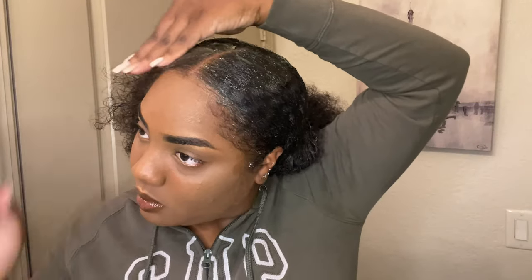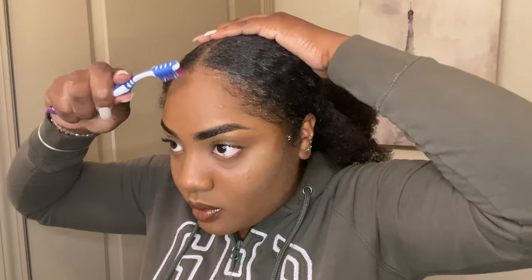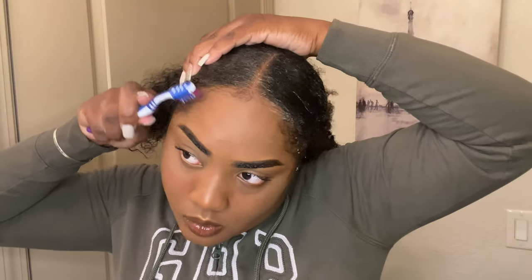Okay, so now that all my hair is laid down, I'm going in with my Gorilla Snot. This is completely optional. You can just use one gel if you want, but I'm going in with my Gorilla Snot to make sure everything is laying down and flat. You will see me do a 360 to show you that everything is flat and in the ponytail. Then you will see me go in with some extra gel and lay it down as well.